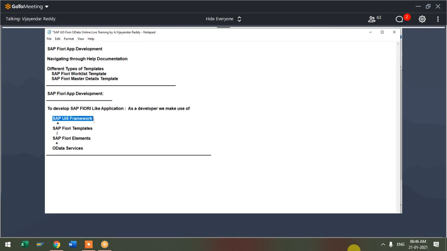Now coming to the UI5 framework, I can say the SAP UI5 framework is a collection of libraries.